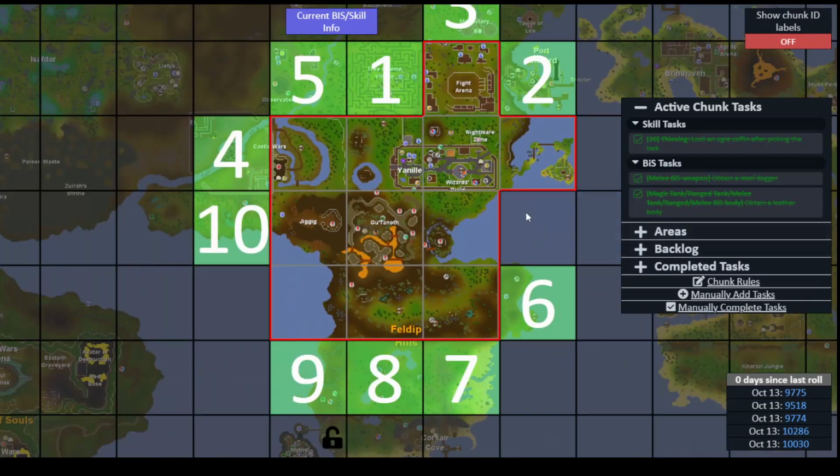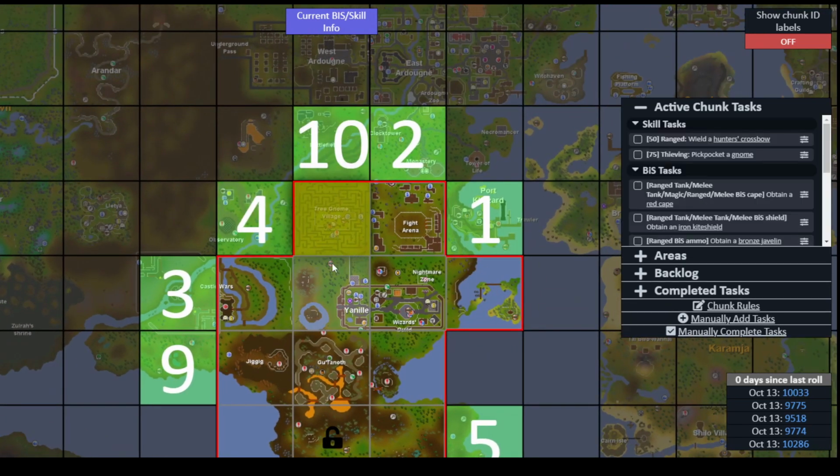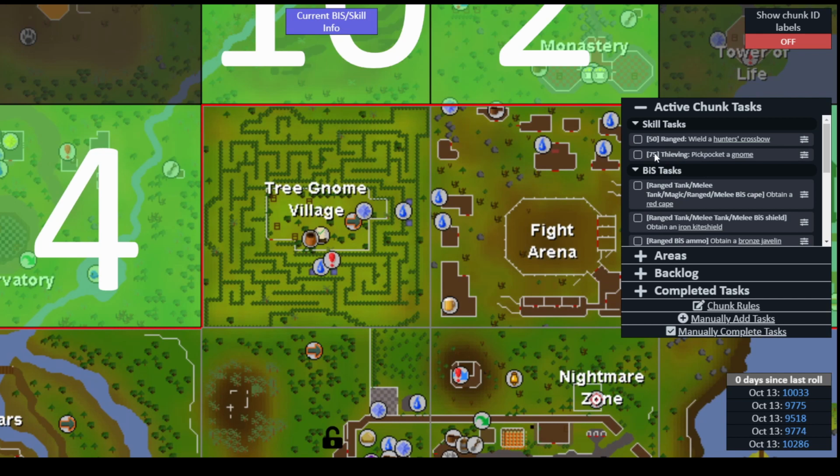And yeah, let's roll a new chunk again, I guess. And looks like we got Trollheim Village. Oh my god. Oh my god, 75 thieving. Oh, well, we can tick off 50 range because we can already wield a hunter's crossbow.